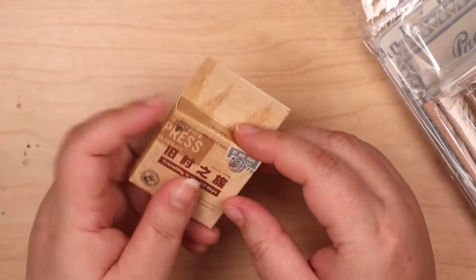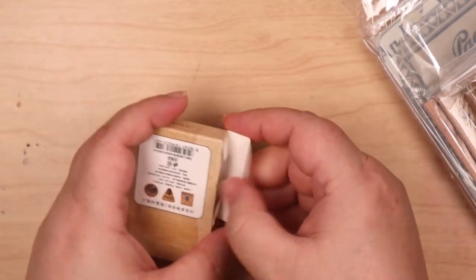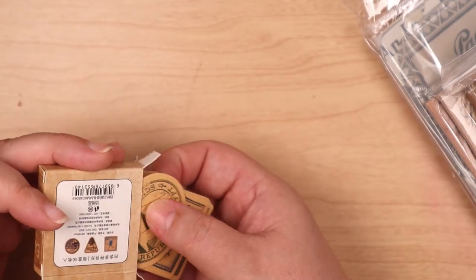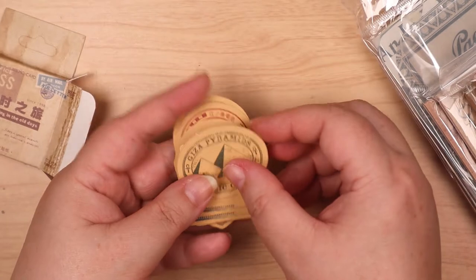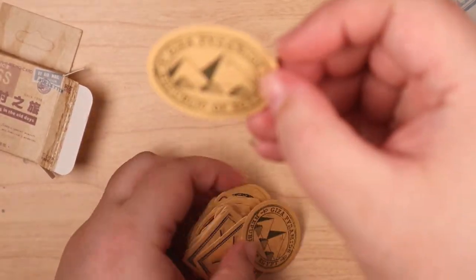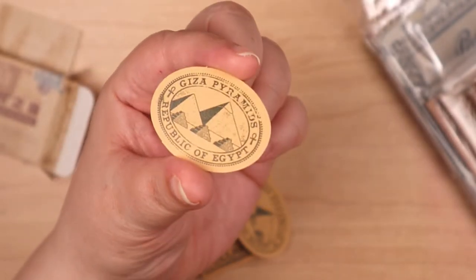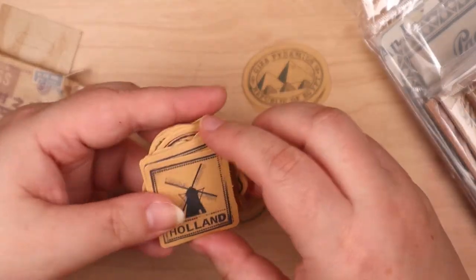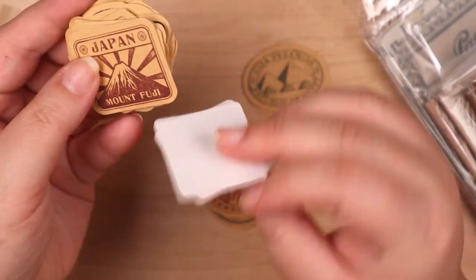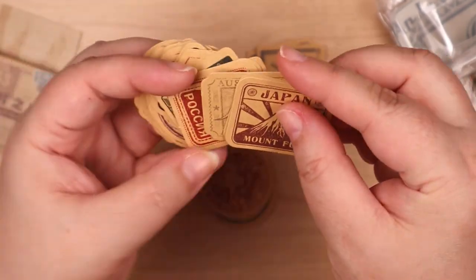And this is, as I had mentioned, a lot of this stuff being teeny tiny, itty bitty things. And this is an example of when you get into the small things. Wow. These are just really cute. Nice. It looks like travel type things. This is the pyramids of Egypt, Giza, Republic of Egypt, peel and stick. Japan, there we go, Mount Fuji. I almost called Mount Fuji Mount Fiji the other day. I'm like, wait, what? Australia. That must be Russia.